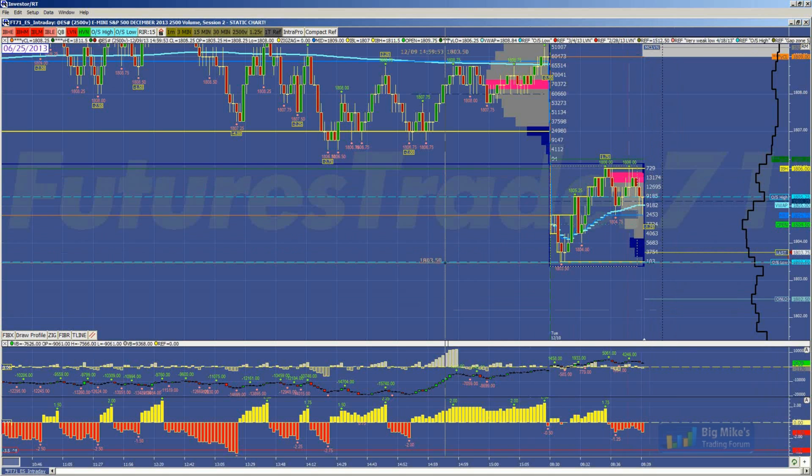That does not show me that this price is too expensive, because if it was too expensive, then those buyers should not have been there, and it should have dried up as price went up. We should have had a profile that tapered at the top. We don't. We have a profile that's really fat at the top, and then it drops dramatically. The value drops dramatically. And when that happens, that is a weak high.